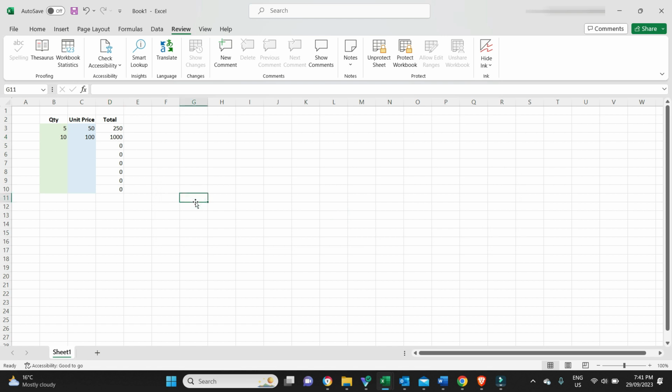So that's it, guys. It's a pretty simple process, but a very effective one, especially, like I said, if you've got lots of users coming in and using your spreadsheet and you just don't want people to accidentally be able to input the wrong data into your formula driven cells and then upset the workings of the whole template or spreadsheet.